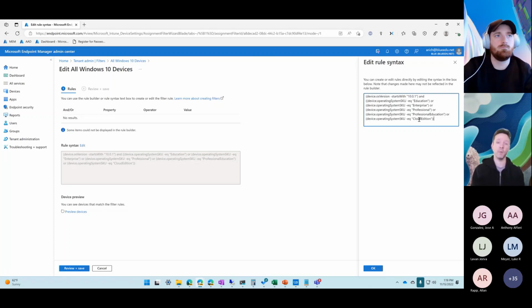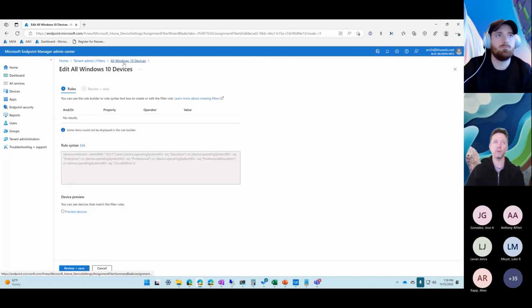I have servers in my environment because I've tenant attached my SCCM environment to Intune. And so I don't want servers to be impacted by this. Now, I don't want to include servers in my Windows 10 filter because it's not Windows 10. And so by doing this, I'm able to just strip out the servers and only include my Windows 10 devices.